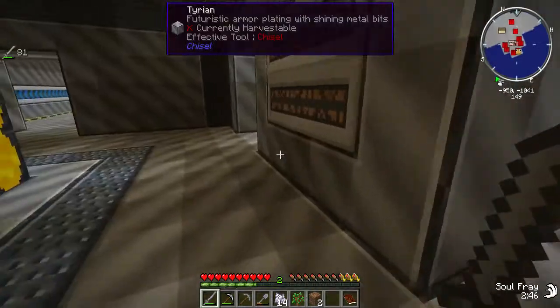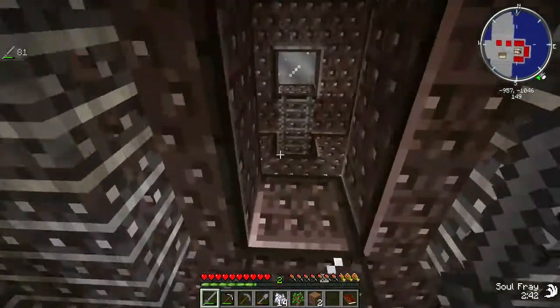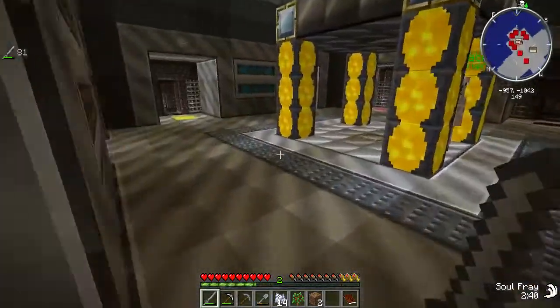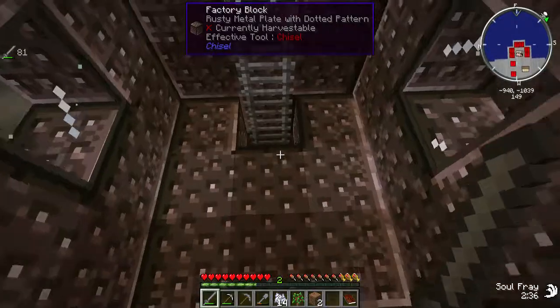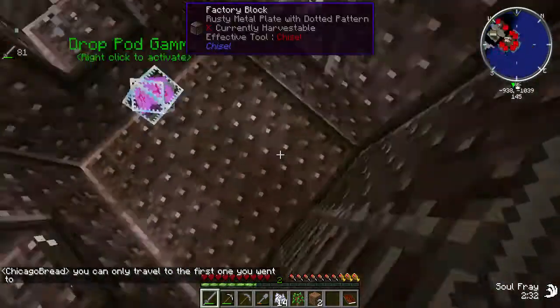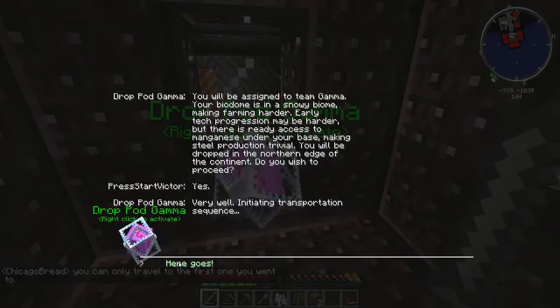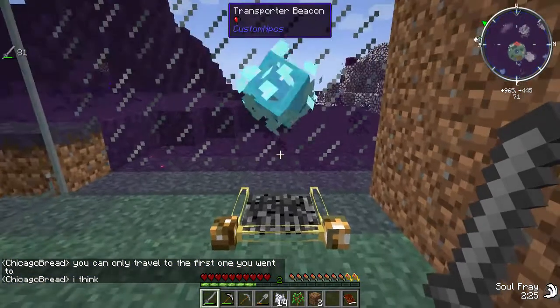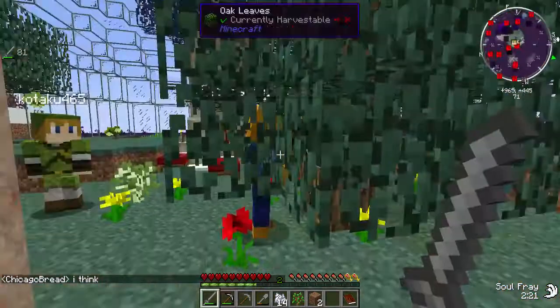Wait a minute, drop pod beta. Wait, does that mean we didn't have to travel to the other places, then? We could just go down to these pods? No. No? Oh, okay. Those are the difficulty, I think. Those ones. Alrighty, now we can. Now I can travel back and forth, okay. Okay, nice.